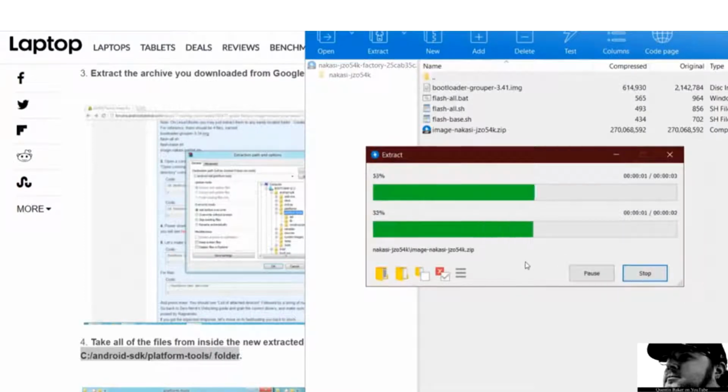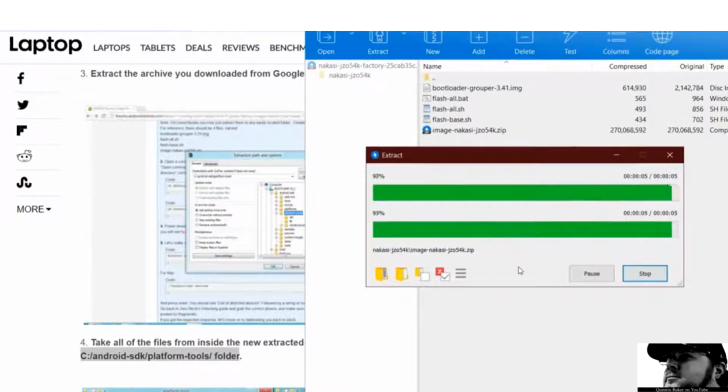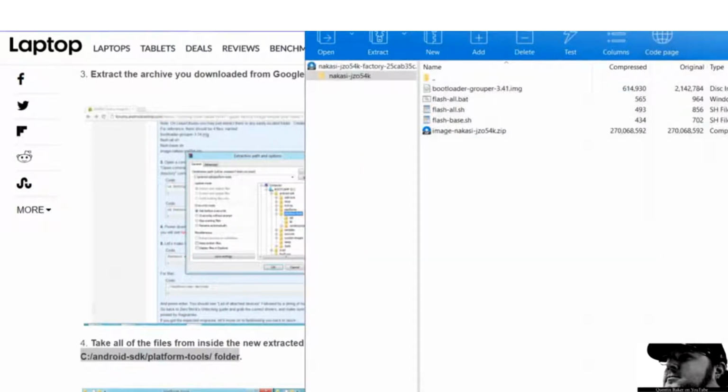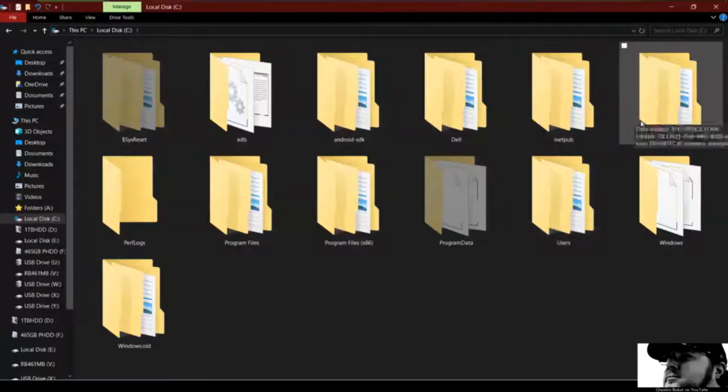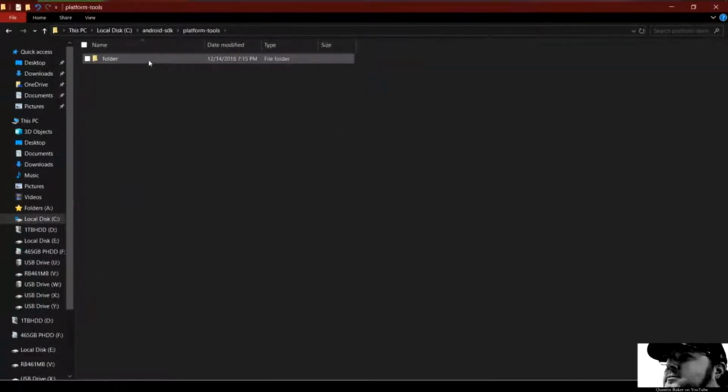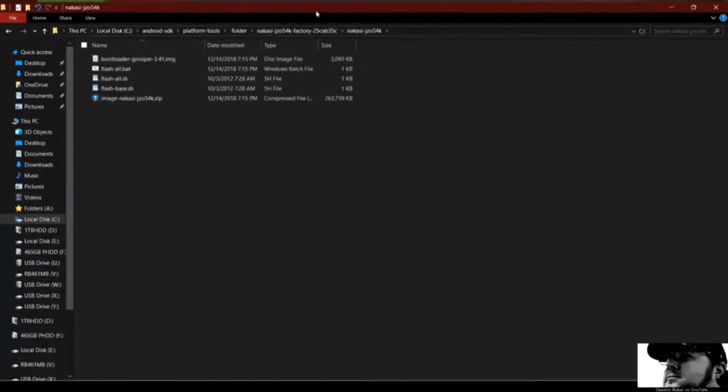Let's see if that'll work. Okay, close that, we got this. Android SDK, platform tools folder, Nakasi, I don't even know how you pronounce this at this point.